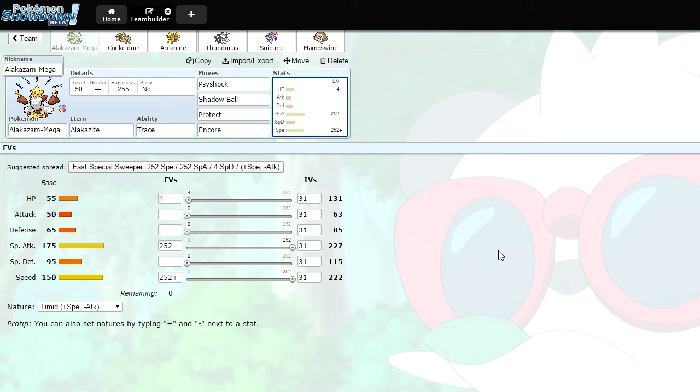Onto the EV spread, just a basic 4 HP, 252 in special attack, and 252 in speed with a timid nature.